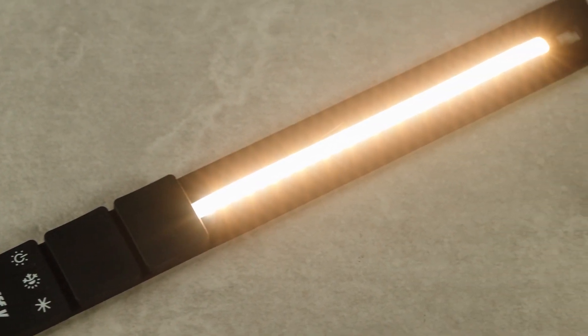First, we have the Lumi bicolor. I've been in love with these little lights ever since I first saw them, and I always keep one or two around me. They're bicolor, so they fit all kinds of lighting, everything from incandescent to fancy office lights. They're not the brightest of the three options, but they require no mounting gear. You can simply wrap them around your phone or lean them on a computer monitor — basically put them just about anywhere. If you're feeling extra crazy, you can even magnetize them to the top of your monitor.